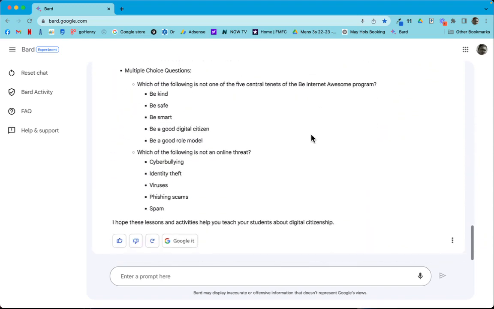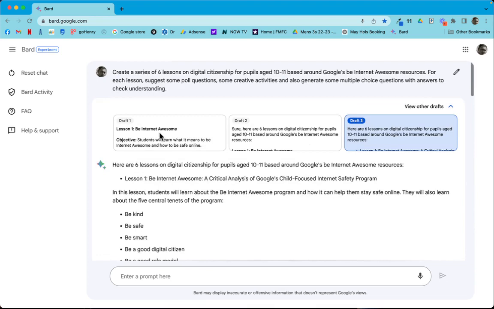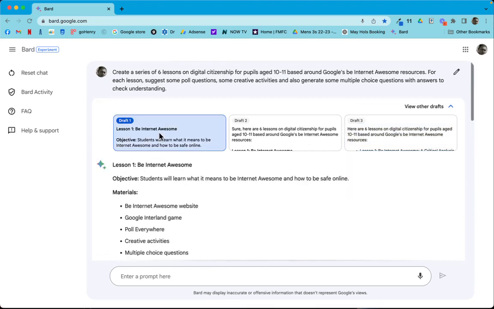So not perfect by any stretch of the imagination, but these are very, very early days. But certainly, as we know, if we use the right approaches, we prep the machine correctly, and we can go back and edit our prompt until we're happy with what we've got, then absolutely a really useful tool at a very early stage, already quite impressive.